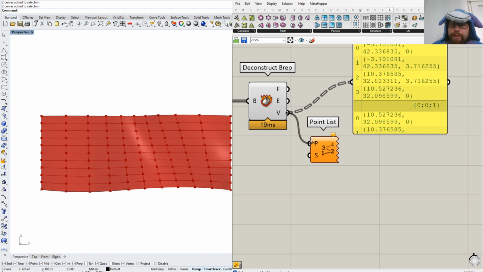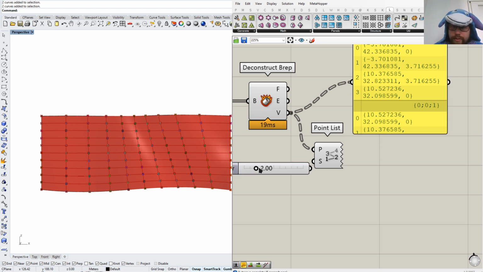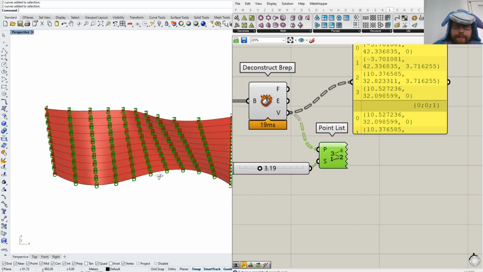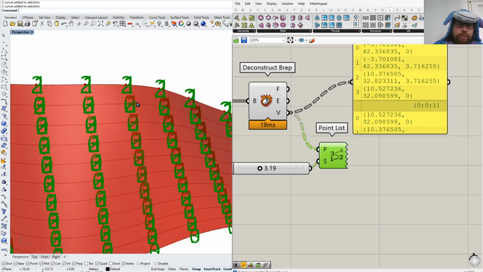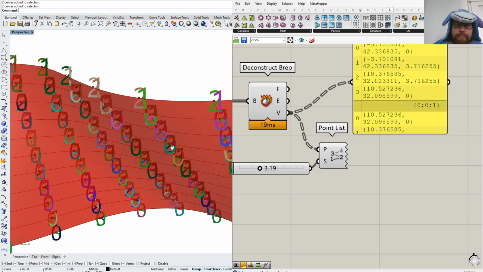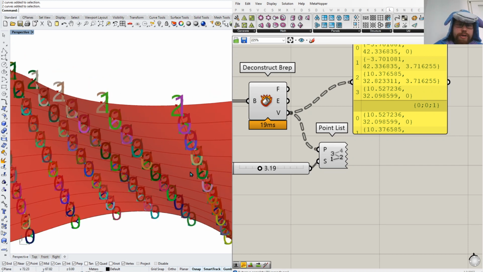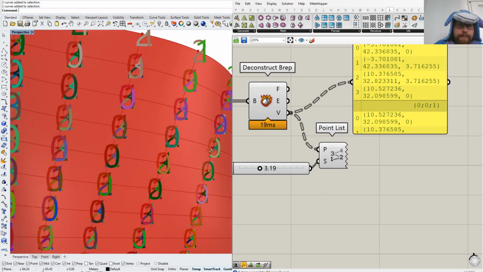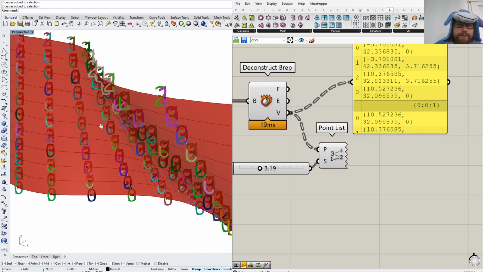I'm just gonna give it all the points, and I'm gonna say that the size should be, I don't know, 2. See, the numbers are all overlapping, and it's awful, right? You can see that they are from different branches because they have different colors, but it's a mess, right? It's too much data and not enough space.